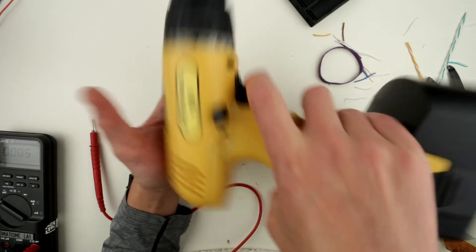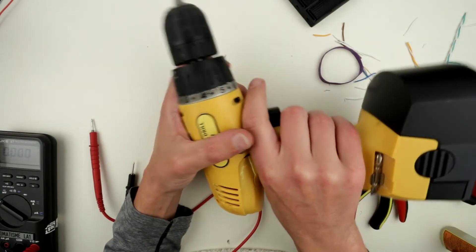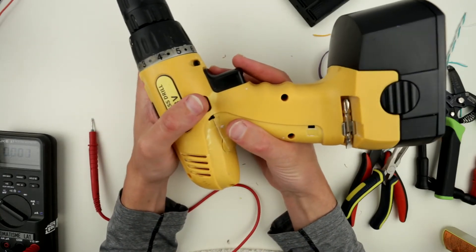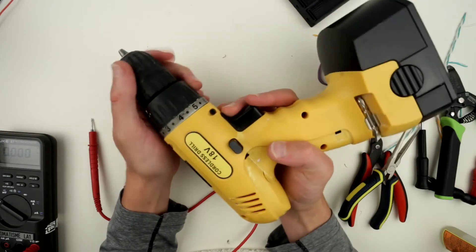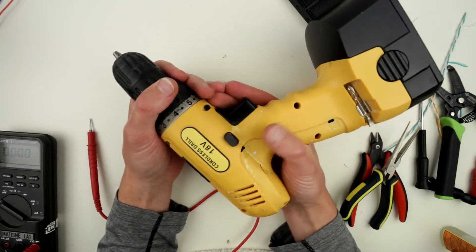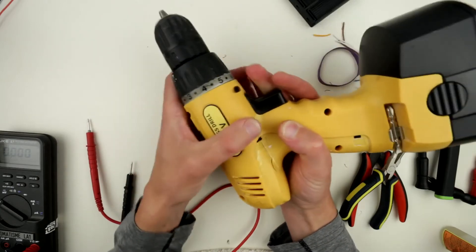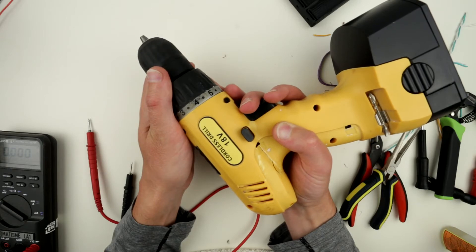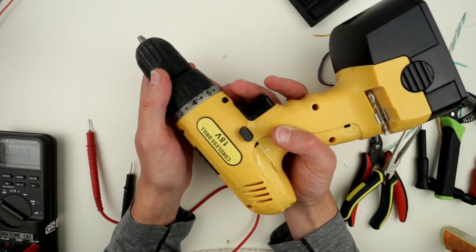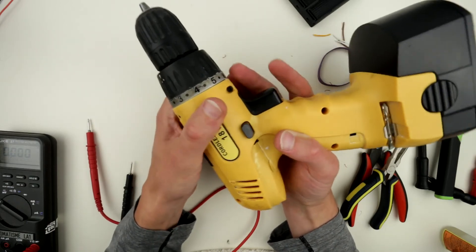Looks like polarity matters, because looks like this guy has variable speed control. And I didn't know that, because I never had this drill operate. I thought it's just pretty dumb, like straight to the motor wires. But no, it apparently has some little bit more electronics than I expected. So obviously for this variable speed, you have to have at least some kind of MOSFET in order to actually drive that thing.